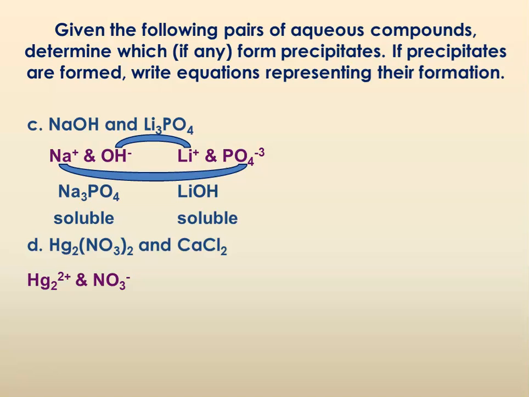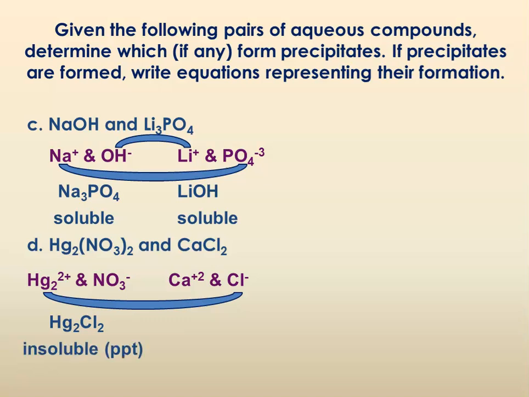Sorry, I skipped ahead. I didn't know if I was going to include anything about whether a precipitate didn't form in C. In letter D, you have mercury(I) nitrate and calcium chloride. So if I split those two compounds apart, those would be their respective ions. Mercury is going to go and try to form a precipitate with chlorine. Calcium is going to go and try to form a precipitate with nitrate. When I put mercury(I) with chloride, I see that I have Hg2Cl2. When I put calcium with nitrate, I have Ca with NO3 twice.